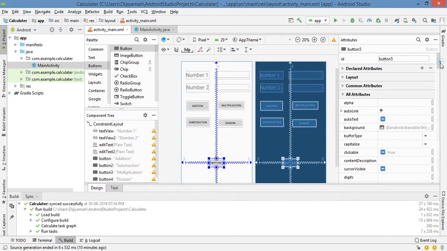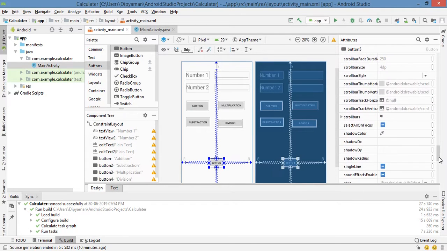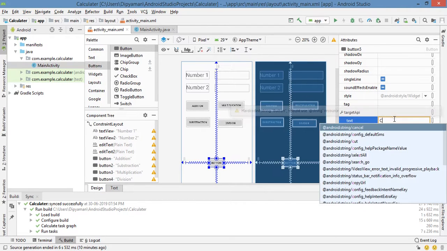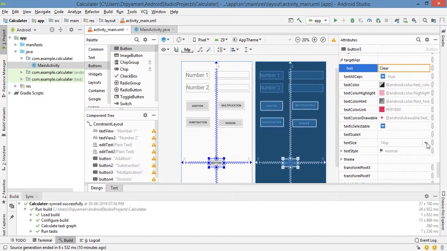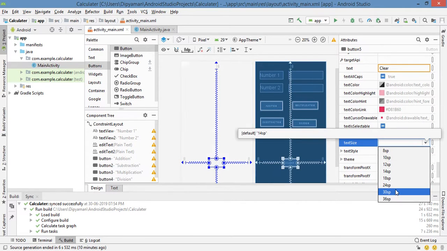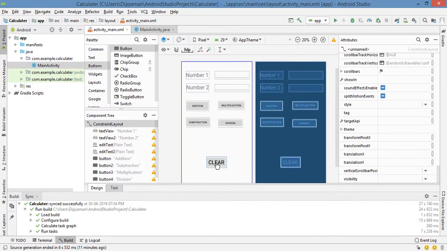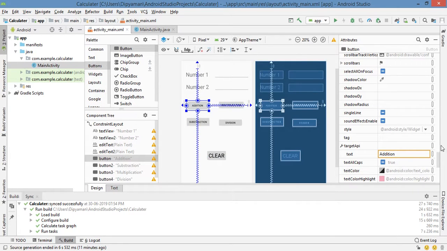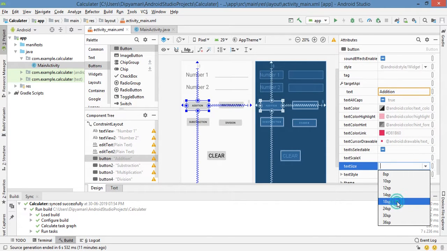Okay, name it clear, with the size 30 sp. Okay, it's 18 sp.